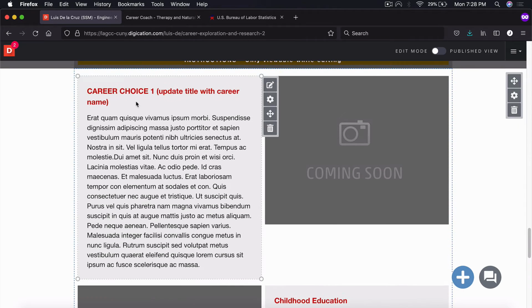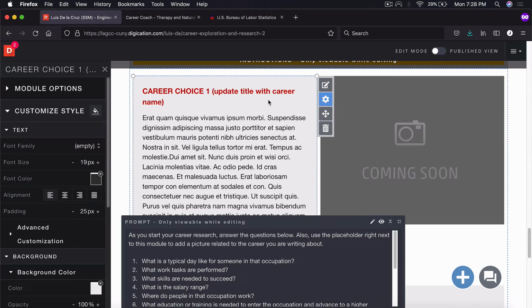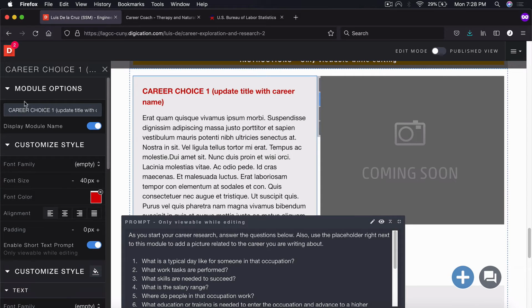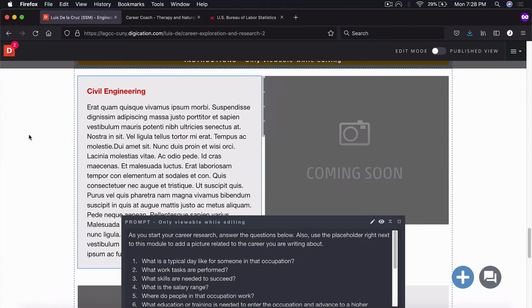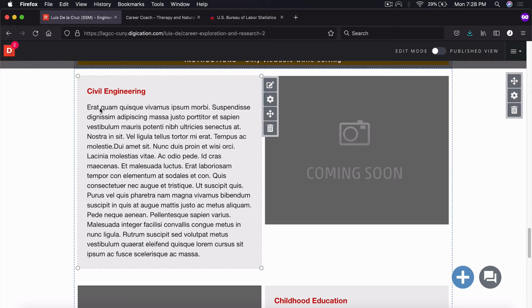Now what about career choice number 1? That is gonna be the major that you are studying right now, your current major. So for the purpose of this example, I'm gonna choose civil engineering, for example. And there you go. As you can see, we have the 3 career choices.